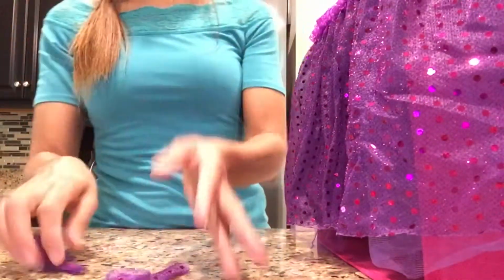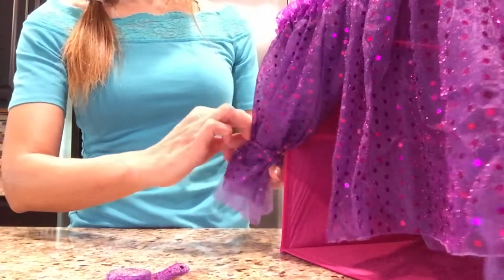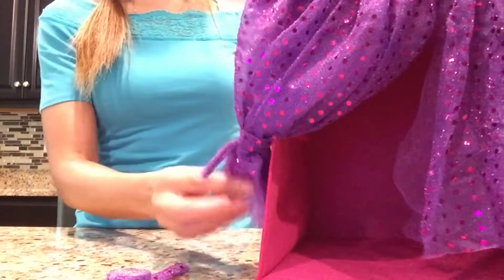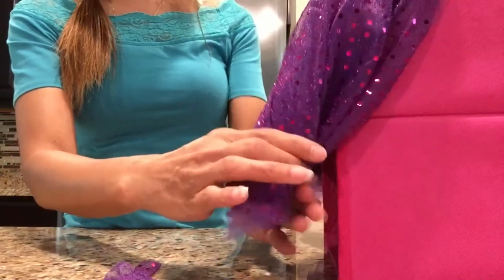Here I have my excess fabric that I just cut into 2 slits, and I'll just be using that to tie back the sides of my curtains, my drapes. Now if you want to and you don't have any extra fabric left, that's okay. You can use anything you want, a piece of ribbon or something like that, just to tie back the sides of your drapes, or you don't have to tie them back at all.